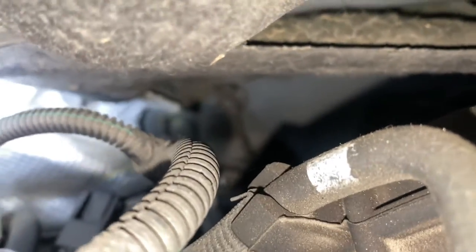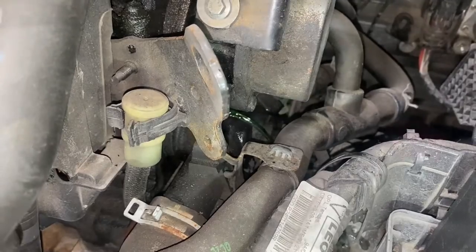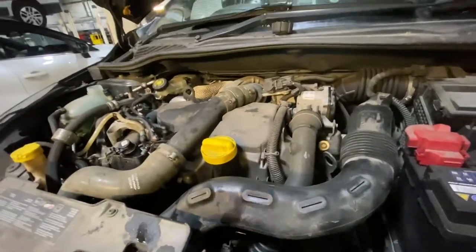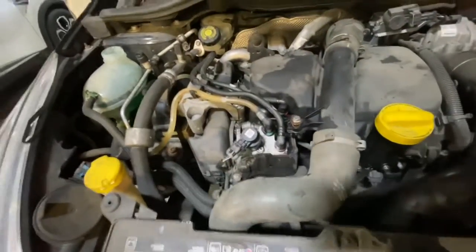There's also another one on that pipe down there. You just need to open them and wait for the water to be flowing through them. As you can see, the water's starting to flow, like that. Okay, let's start the engine now. As you can see in here, it's purring like a cat.